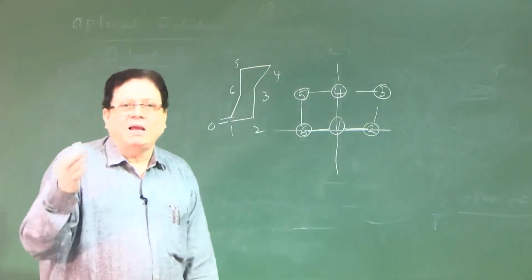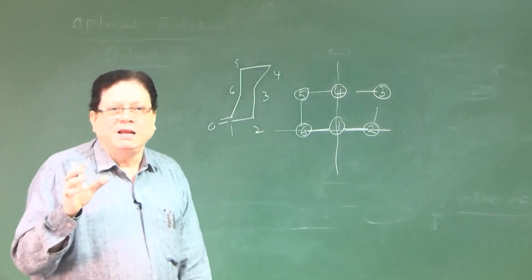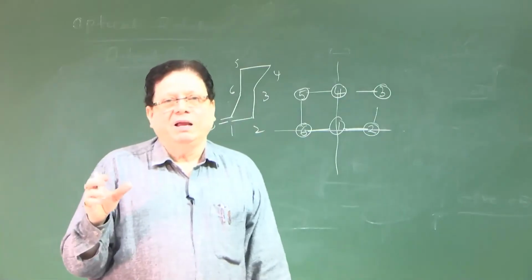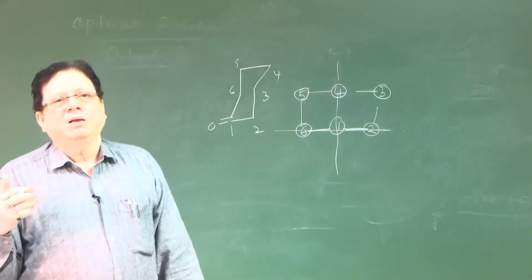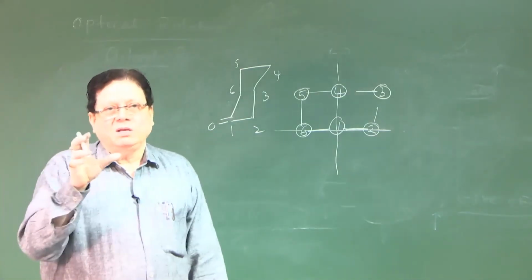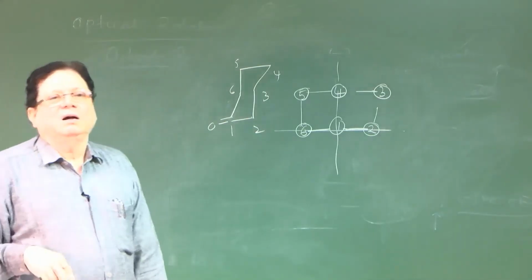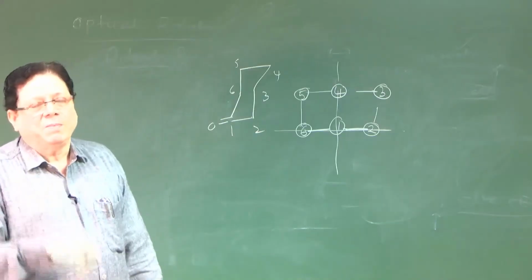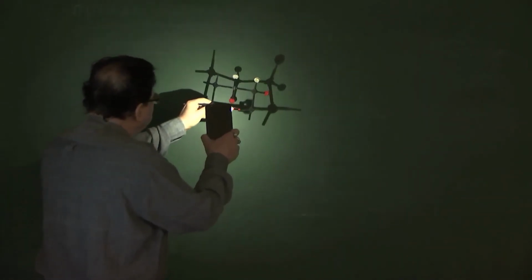Now, my question is where the axial and equatorial bonds will go. So, I want to show a projection against a light which will clarify any doubt that you have, and that will vividly represent the projection as visualized against a light falling right at the carbonyl carbon. Okay, let us see how the projection looks.